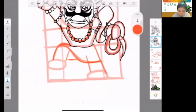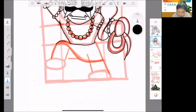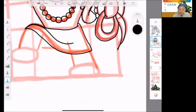Then you can follow the thin line. First of all, we draw the outline of the cloth he's wearing on his body. We draw the outline first, and then we can draw the folds to show the details of his clothing. Then we can draw his left leg like this.